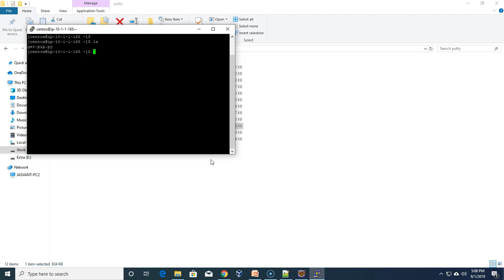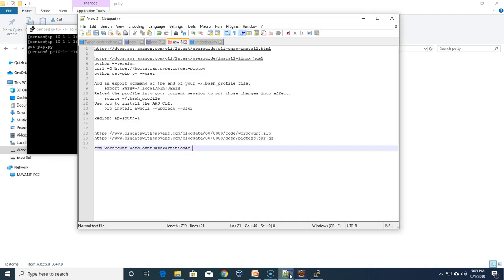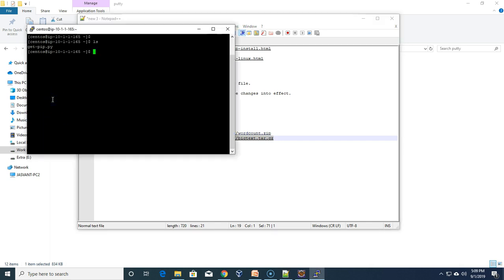Now let me download the data program. It is a tar.gz file. So I am going to use wget for getting it. Wget, and insert this URL. So wget is not available. I think curl is available. So let me download it using curl.